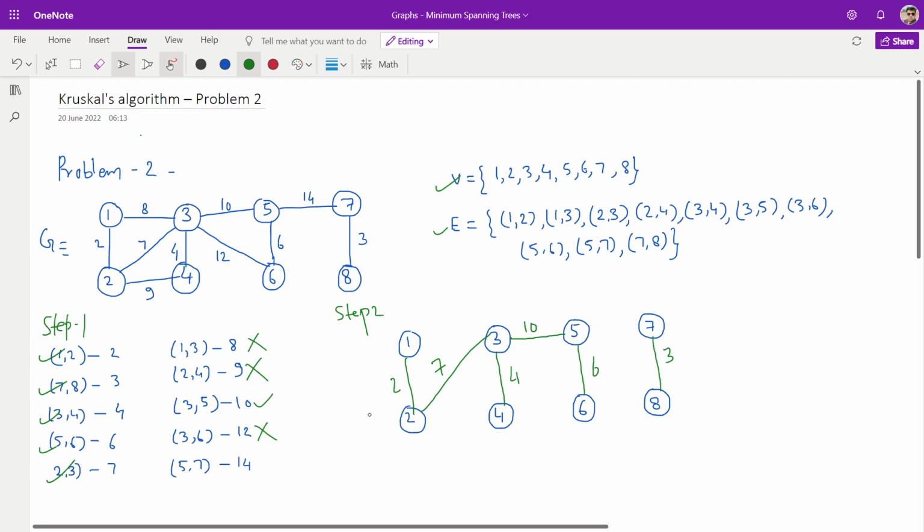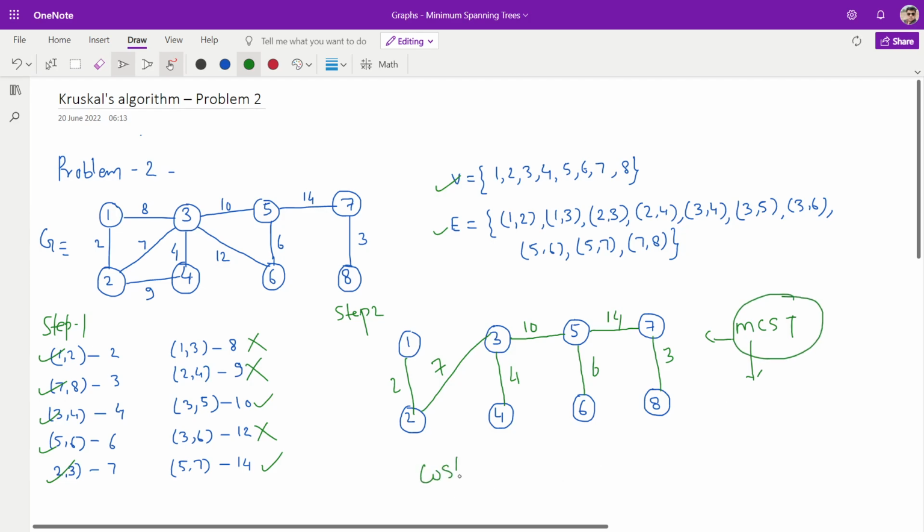What about 5 comma 7? 5 comma 7 is an edge that can be a part of this subgraph because it is not leading to a cycle. So with this we have exhausted all different edges and now we are left with a minimum cost spanning tree. Why is it a spanning tree? Because it has the same number of vertices as the original graph. It is connected and it does not have any cycles, right? And why is it minimum? Because in order to construct this spanning tree, we have taken edges in increasing order of their weights. So the sum total of the weights will be minimum, and that is why the graph that we have obtained is called a minimum cost spanning tree.